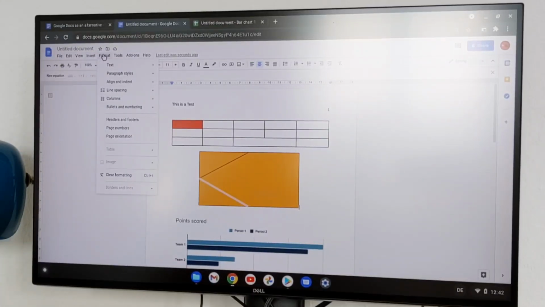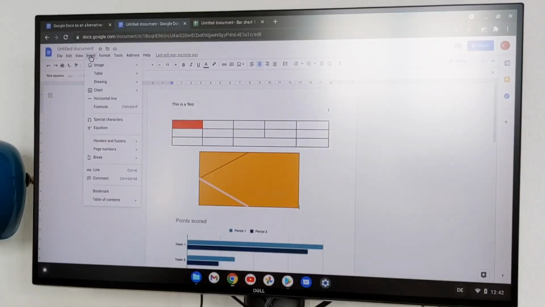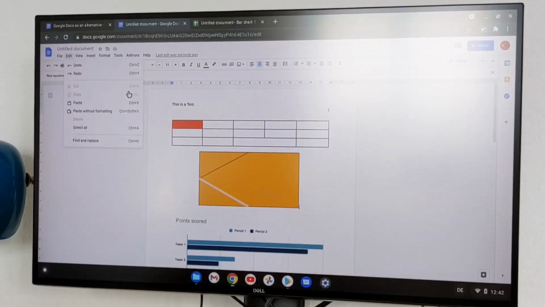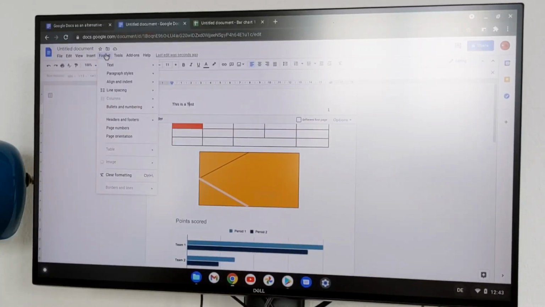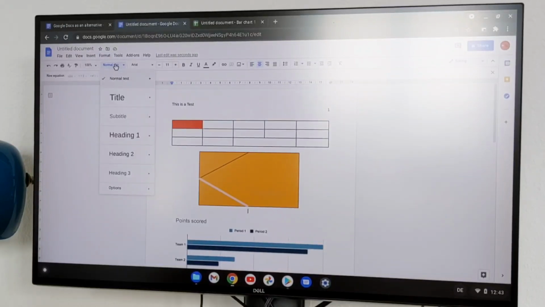Then we have the formatting for text, paragraphs, and also one more thing about the insert. You can insert the table of contents from here. And for that, as I said, for the text that you wrote, you have to change the format of this text from here to the paragraph style based on heading. Also, you can do it from here. Then you can make the table of contents.